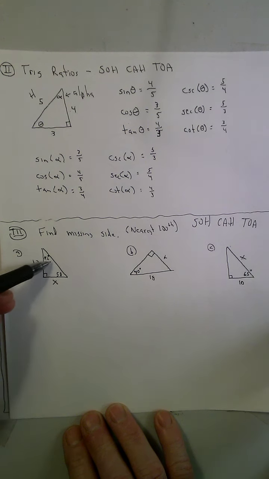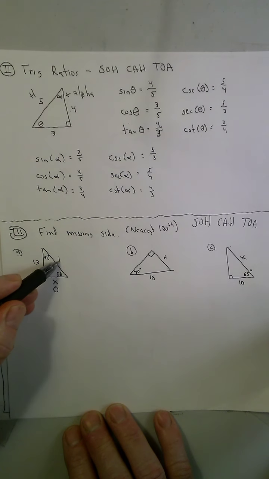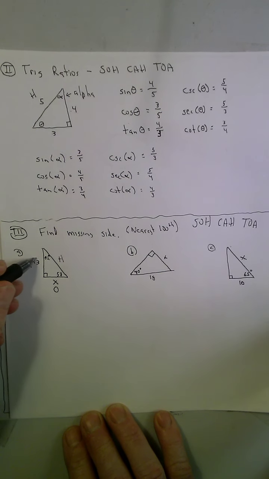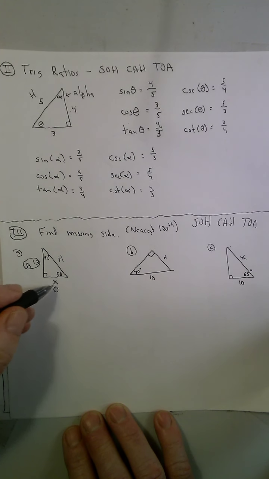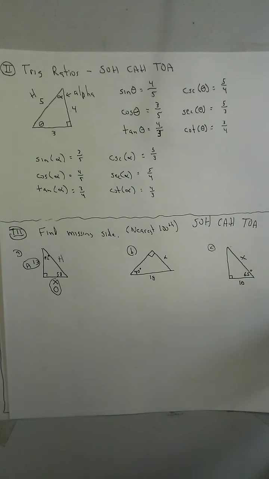So you're standing on this angle and you're looking out across a triangle, like this was your yard and you were standing here looking out. This side is considered the opposite side. There's the right angle, so this is the hypotenuse, and this is the side that helps make this angle, so this is the adjacent side. So you're given the adjacent side and you want to find the opposite side.